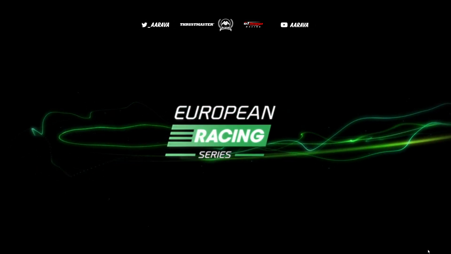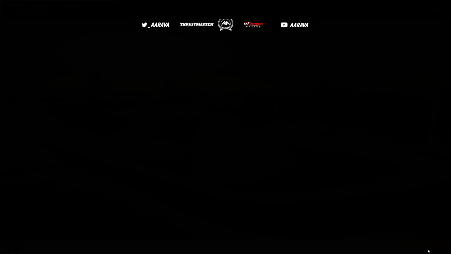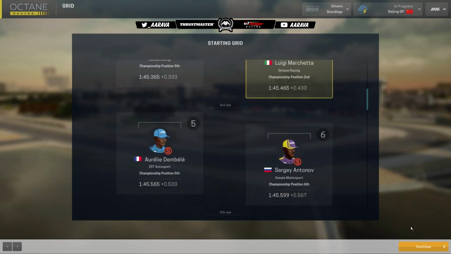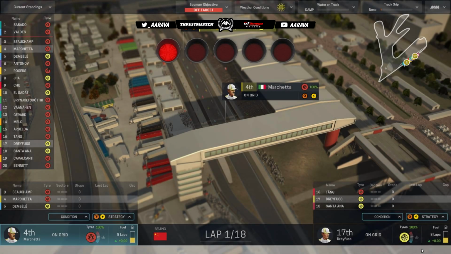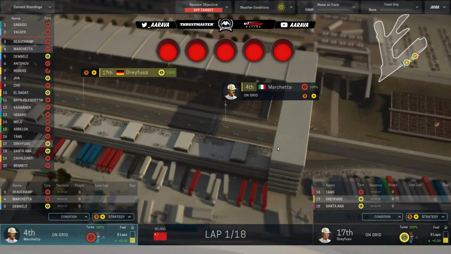Luigi on super softs. I've changed the setup a little bit for Claudia to give her a little bit more balance because she said the speed balance was poor. But other than that, we're ready. P4 and P17, quite a stark difference. But let's go to 5 red lights for the Chinese Grand Prix here at Beijing for the European Racing Series.